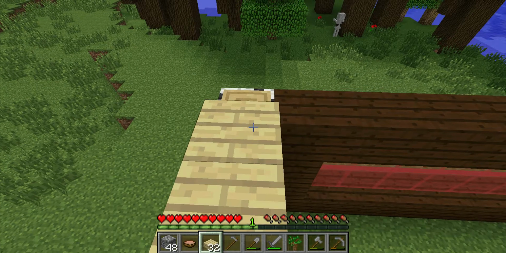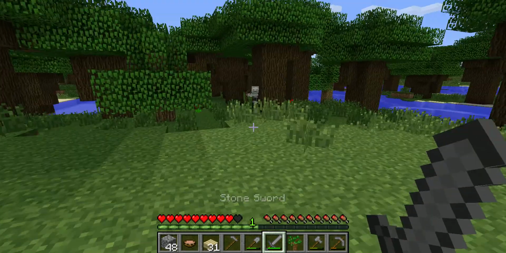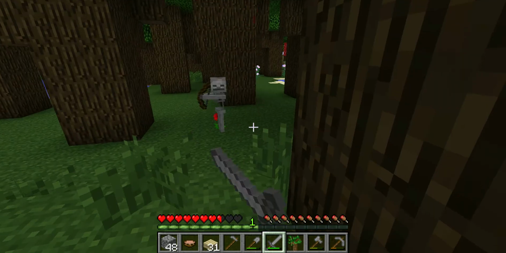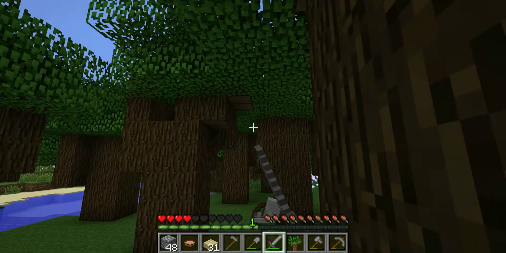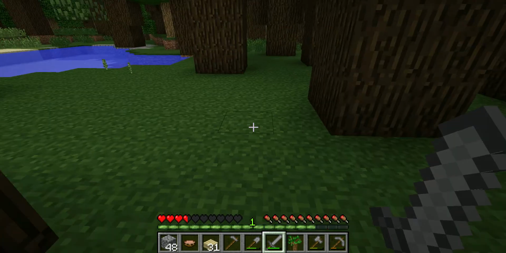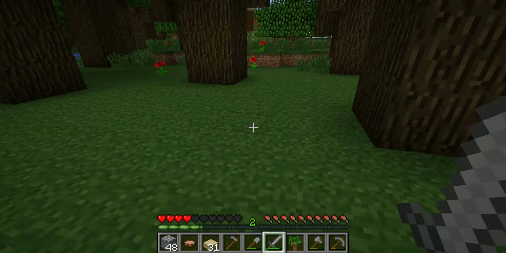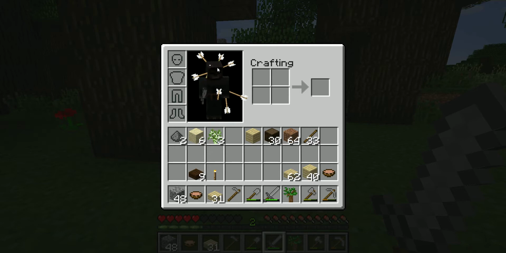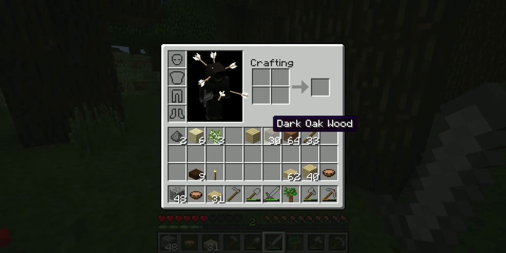There's a skeleton. We could use some bone meal. If we got anything, it's kind of lagging again. Fear death. Did it really lag out and not give us no items from either one of them? That's weird.